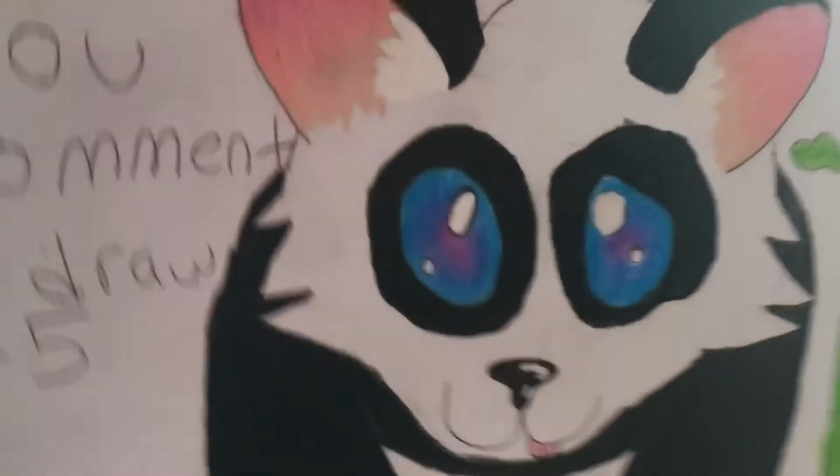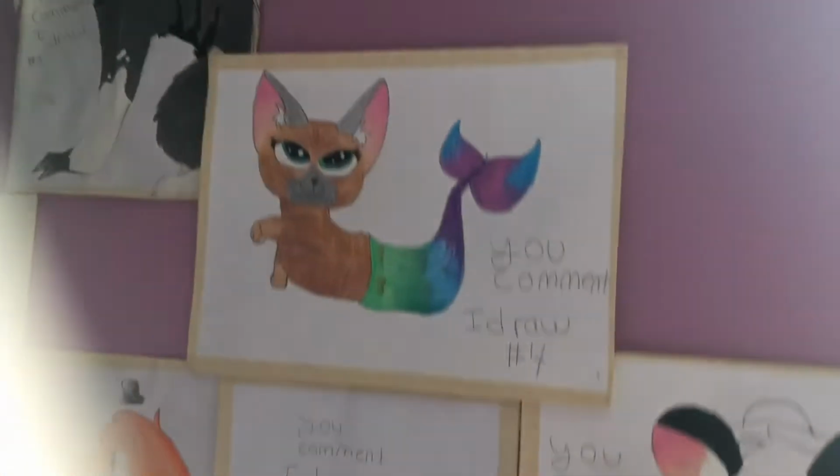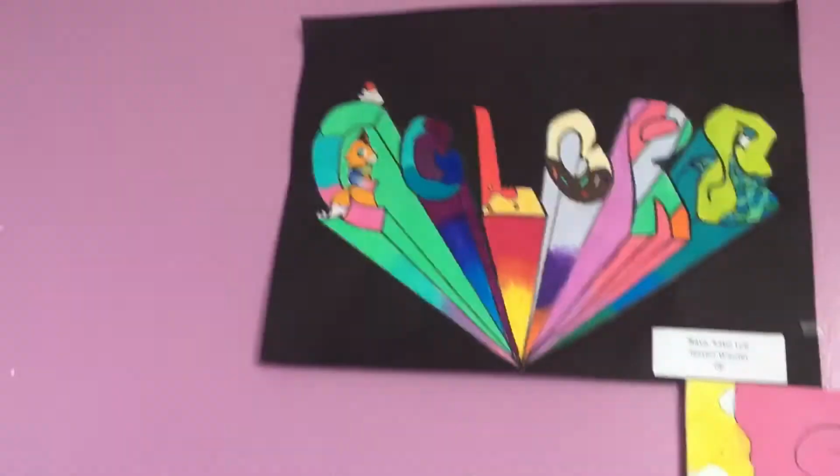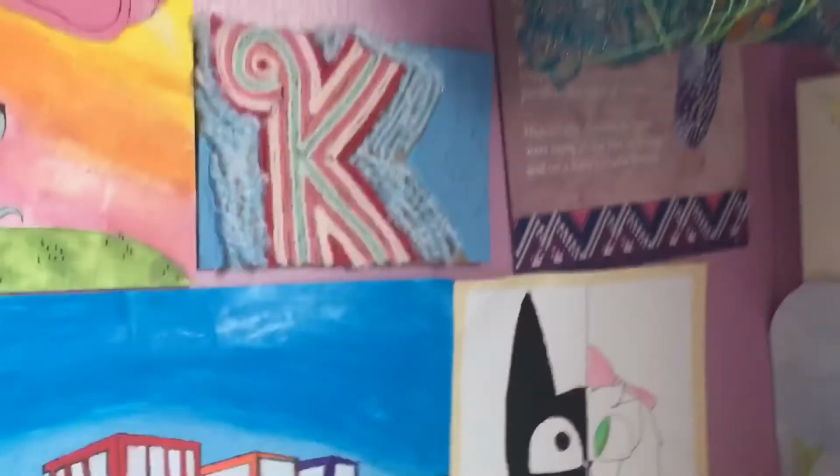So this is the finished panda bear, and I honestly think it turned out really cute. I love the eyes and how they turned from purple to blue. I love the bamboo, and I love the ears and the ear fluff. It's honestly incredibly cute, and I like that I added the bamboo and the grass. I'll start adding more things around, not just keeping it a blank white space.